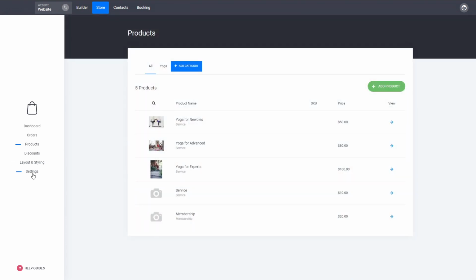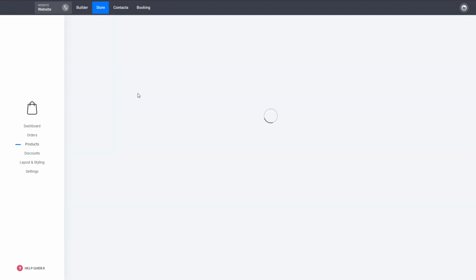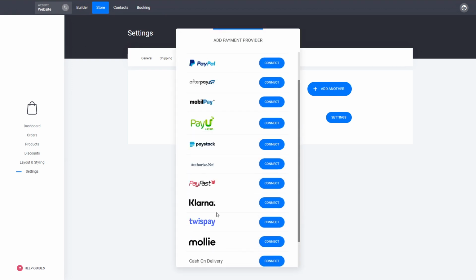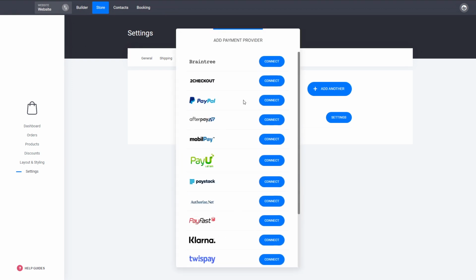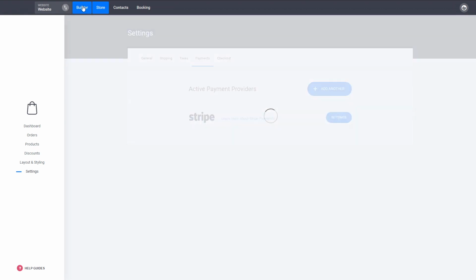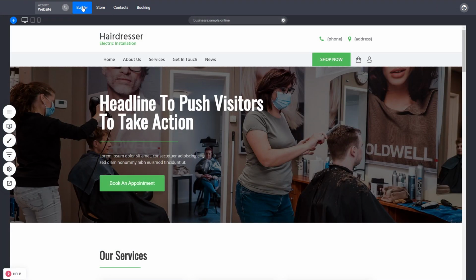And in order, of course, to sell, so here it is, our product, and in order for us to sell something, of course, we have to connect a payment processor. In this case, we have this test Stripe connected so that we can actually submit a payment here. And that's basically it. We created our product, we have our payment processor connected. If not, you can select it from here and just connect it by adding your API keys. Very simple. And we can now sell access to our course.